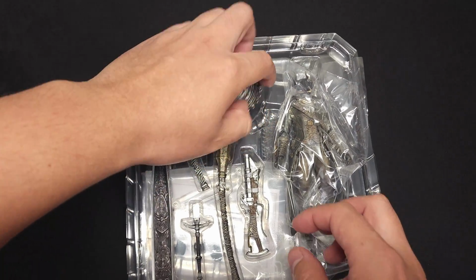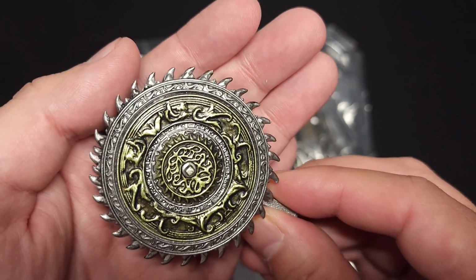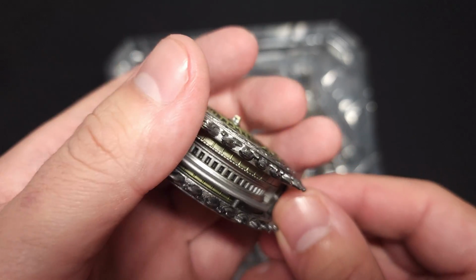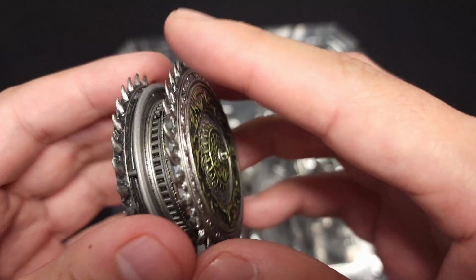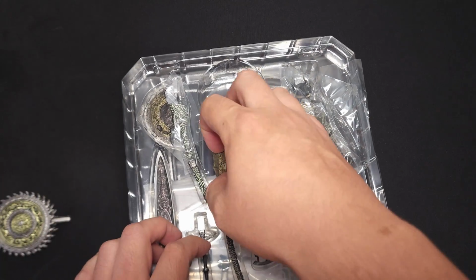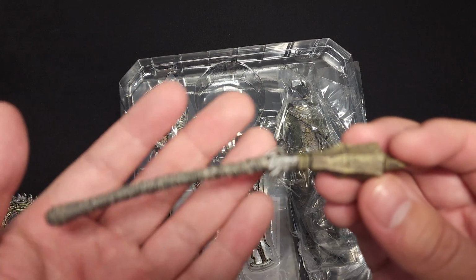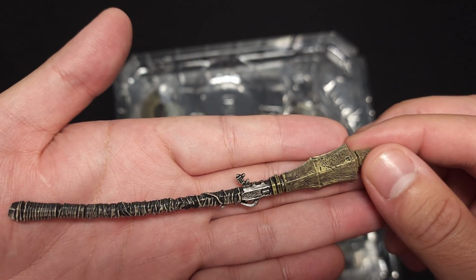So they're really well detailed, something that I've seen. So here we have the pizza cutter. Really well detailed. I didn't see many mispaints or anything. Oh wow. Oh, for a moment I thought it could move and spin. That would have been awesome, but it doesn't seem so. Okay, it comes with its stick. There we go. As you can see, it's very well detailed, very well painted. You can see the trigger for the pizza cutter.